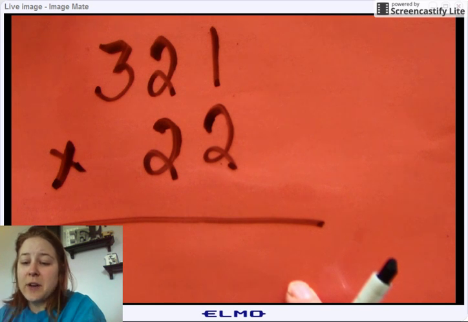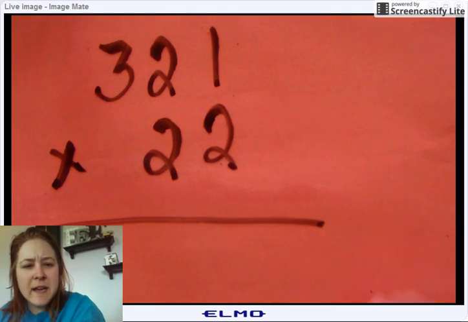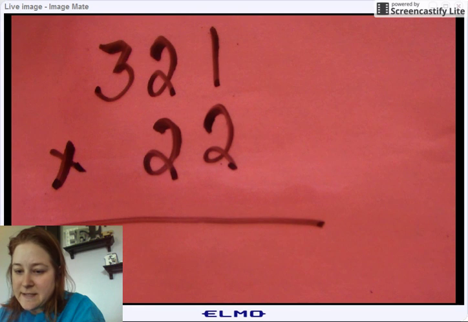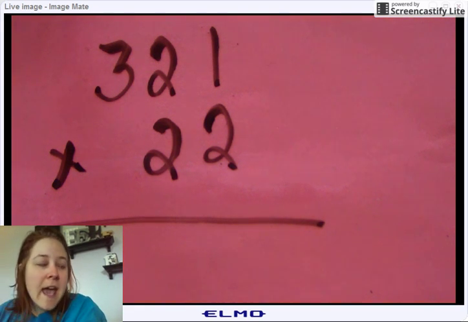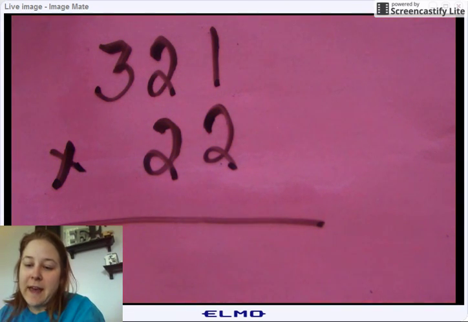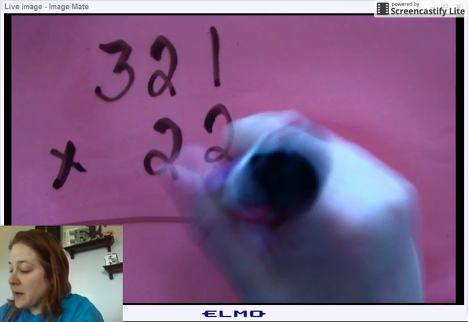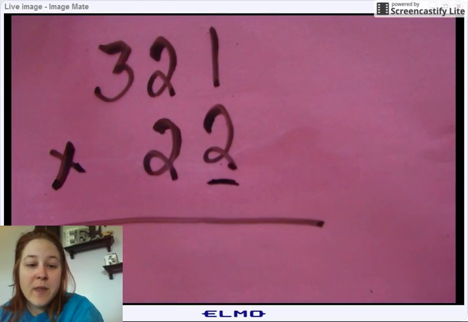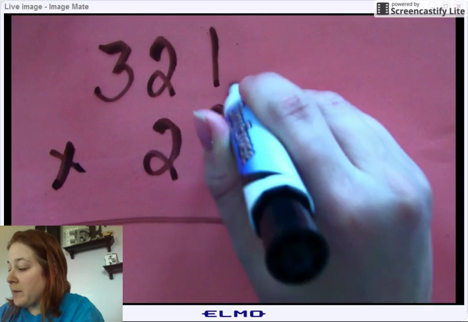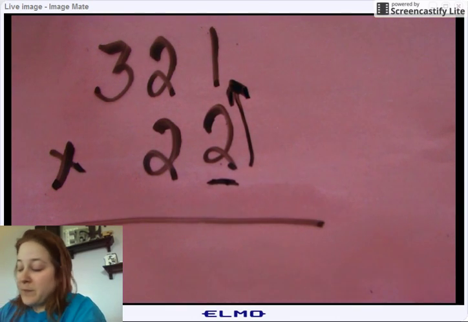And to do the standard algorithm, it seems complex, but it really is actually the easiest. It was the only way I was ever taught. So you guys are lucky to know the lattice, or you're lucky to know the area way, where we were only taught growing up a couple years ago to do the standard algorithm. So you're going to take this number right here. That's the first number you're going to work with. And you're going to take 2 times 1. And 2 times 1 is 2.